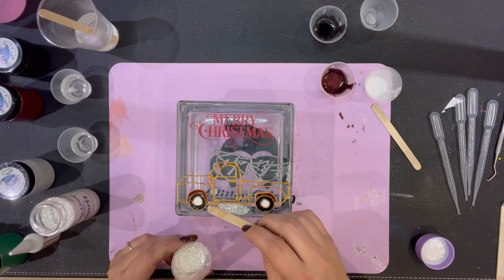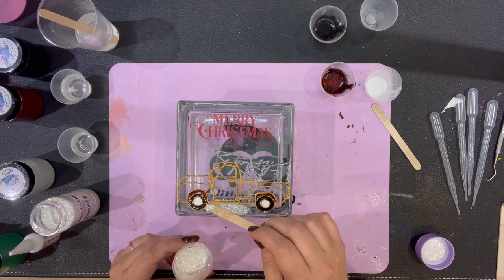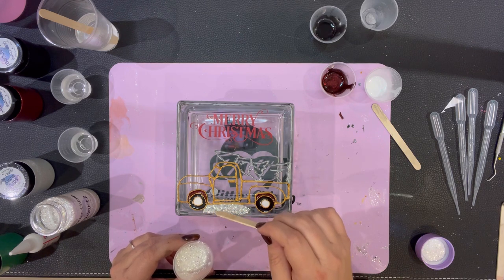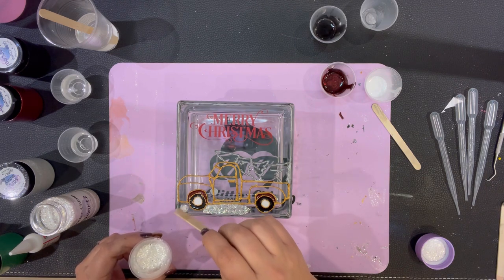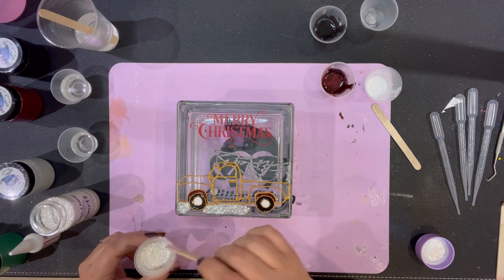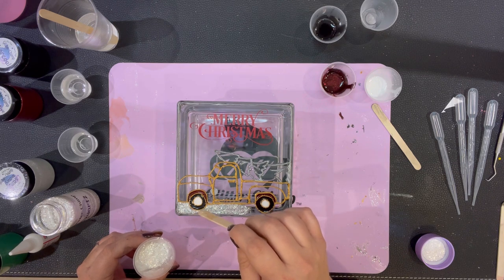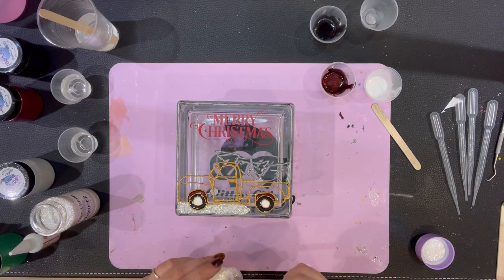And if you wanted to, you could add white alcohol ink to this to make it more white and less sparkly. But because I like sparkle, and so does my mom, sparkle is what we're going with. And you can use any of the rainbow type glitters, like a cheat glitter, to do with these, because again, the light will show through the backside. And the same thing goes with the alcohol inks. You can do it with just alcohol ink, but you're gonna have very faint colors.